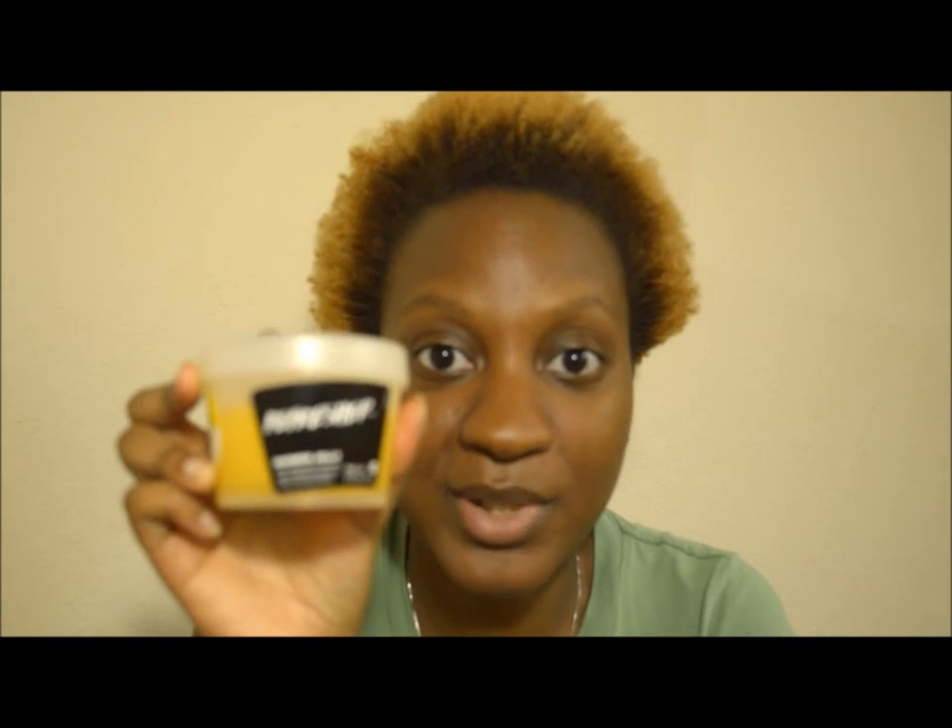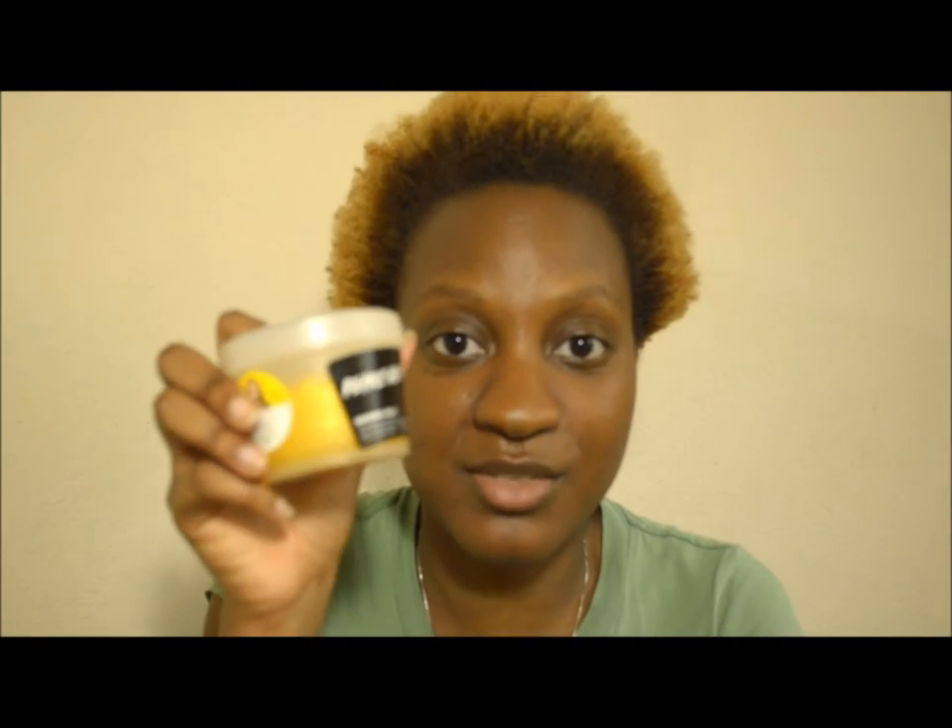You can find this at a nearby Lush store or on the Lush website. They have them in two sizes: this one is the 3.5 fluid ounce, and they also have one in an 8.5 fluid ounce. The 3.5 fluid ounce is $6.95 and the 8.5 ounce is $11.95, both before taxes.